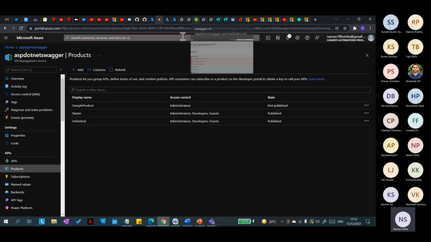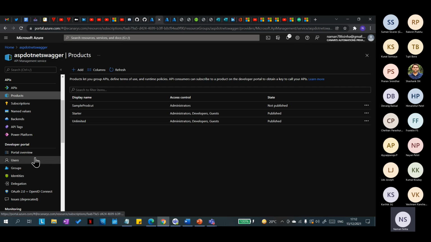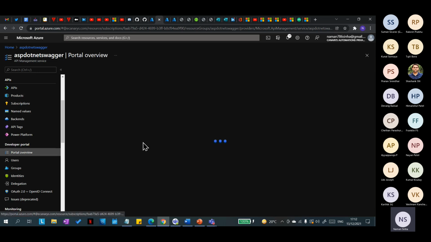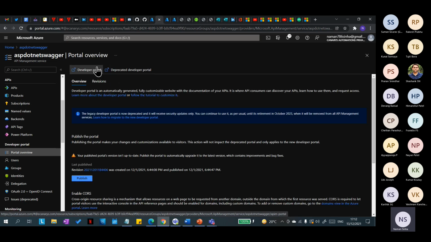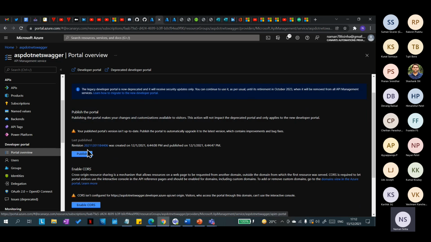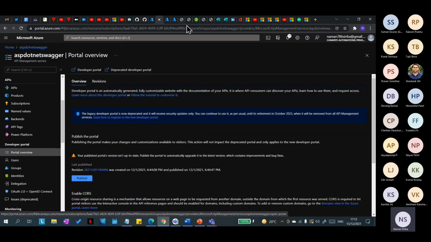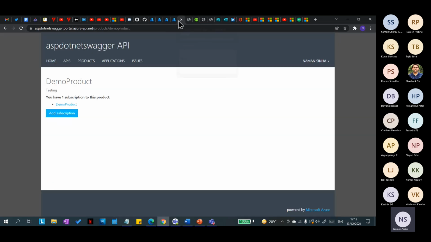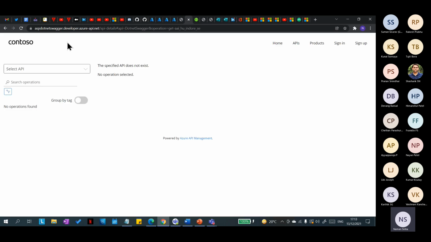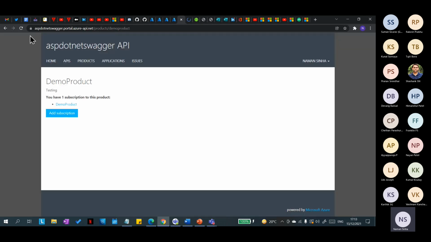Okay, let me go ahead to the developer portal. So from where we'll access it is from the portal overview. There was the older version of the developer portal, which is the deprecated one, and the newer one. I have both of them opened. The first thing we have to do the next time, when it is afresh, is we have to publish it. For now, I have it open. I think I'll just refresh the open versions. This is the legacy developer portal. This one is the new developer portal. I'll just refresh both of them, and I'm just logged in with a user.